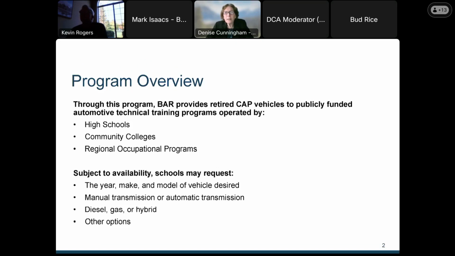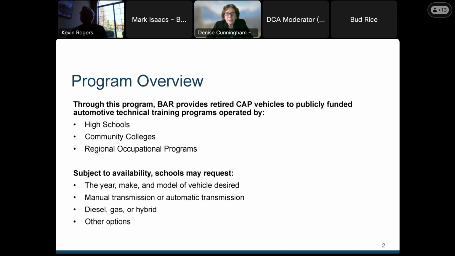Typically, once the school has signed a memorandum of understanding with BAR on the program, we'll send them a spreadsheet that is made out so they can pretty easily tell us what kind of vehicles they want, what they're looking for, and maybe a little bit about why, and the number of miles they're willing to travel to get those vehicles.